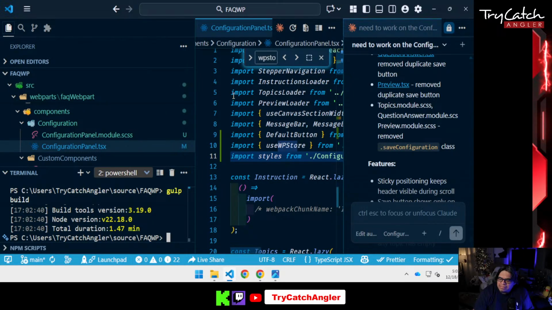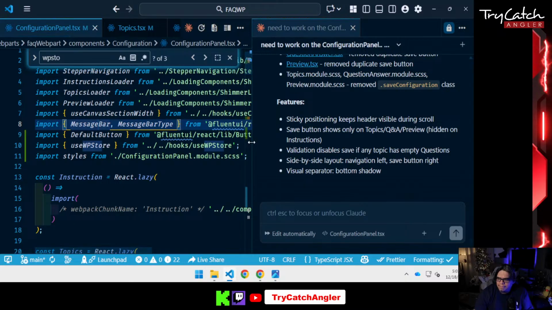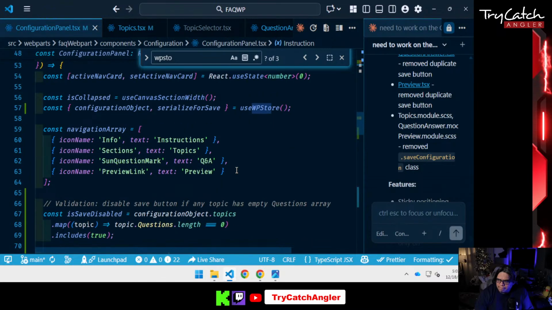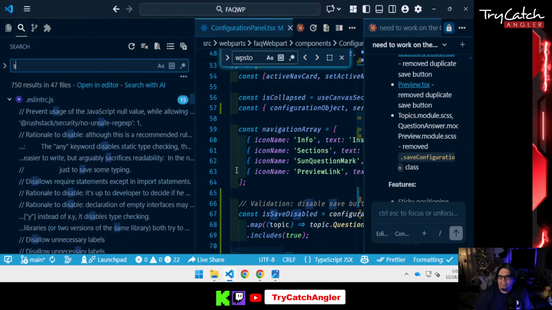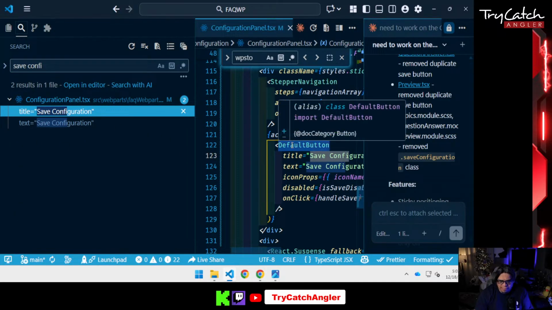I believe the button is called... what was the button called? Save configuration. I'm losing my marbles here. The save configuration is a default button with icon.